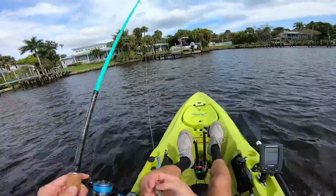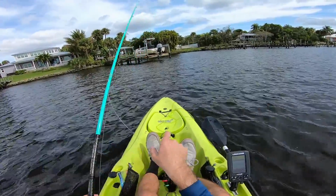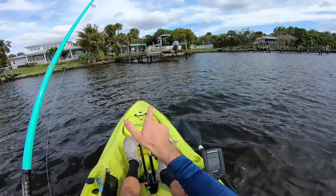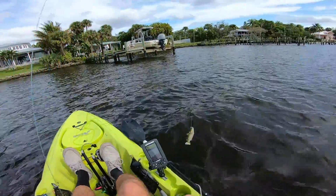All right, back in action. Let's go hit that exact same dock. Because if there was one thing that I did learn on my way south to Florida fishing Charleston and Jacksonville, is these reds like to concentrate. So there could be a possibility of more sitting under the same dock.